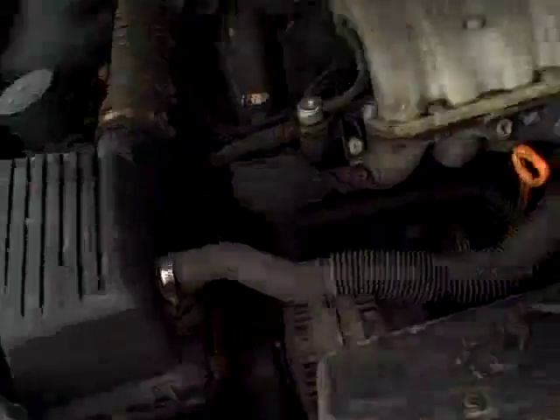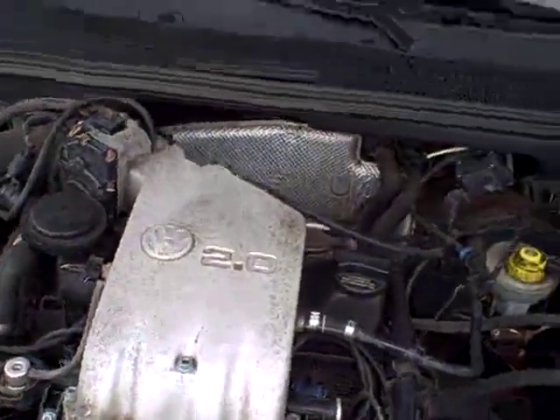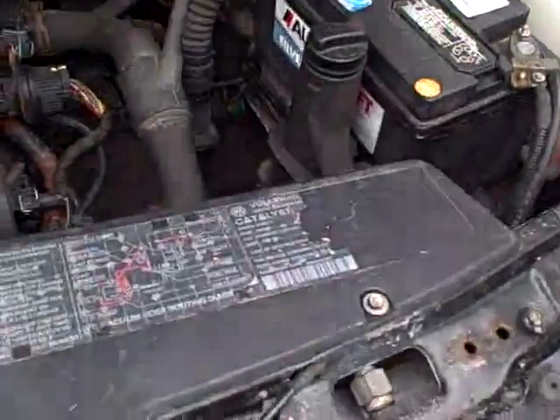On something in this price range, we wouldn't have direct bank financing, but if you needed help with it, we do have private label credit cards. They typically require decent credit, but some of the programs are six months interest free, and some are one year interest free for over a thousand dollars if approved.